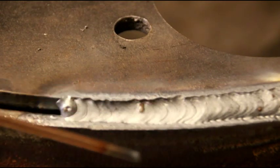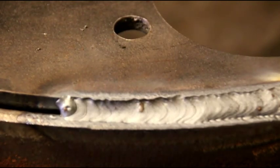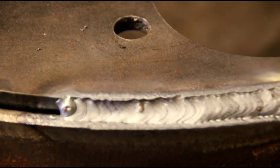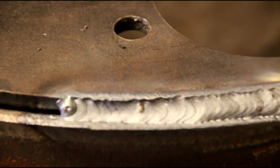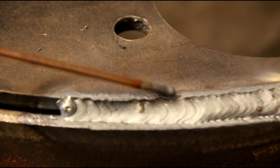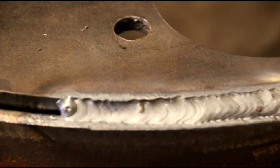And I'm just going to jump from here in this area, probably go right directly across from there, quarter it, you know, just keep jumping around. I don't want to put a lot of heat in any one area. We're going to get this filled up, and like I say, we're probably going to come around here with some 7018 afterwards and cap it out, so we got something that we can grind and round that corner over so it's not so sharp. But that's what's happening. Welding's going to take a little bit of time, so I'm going to get this finished, and I'll see you in just a little bit.